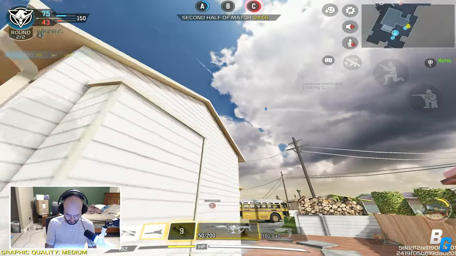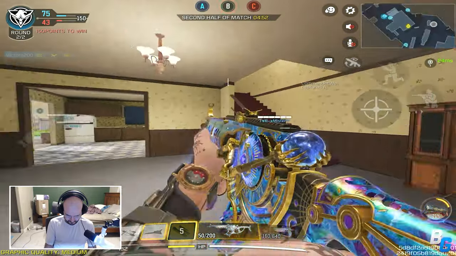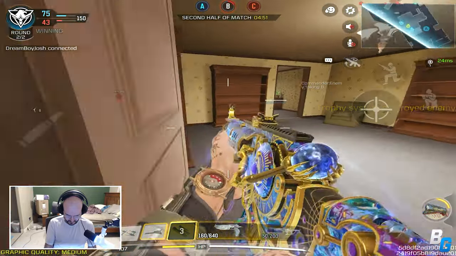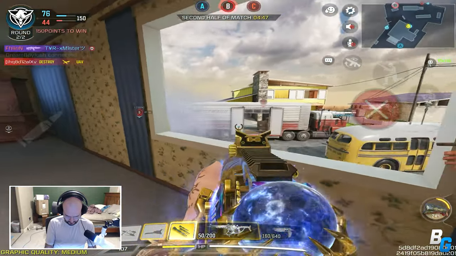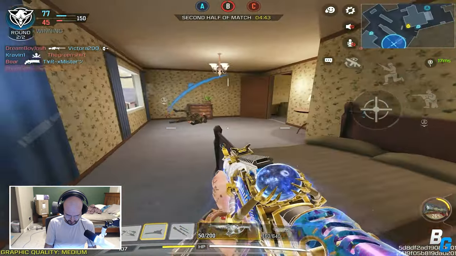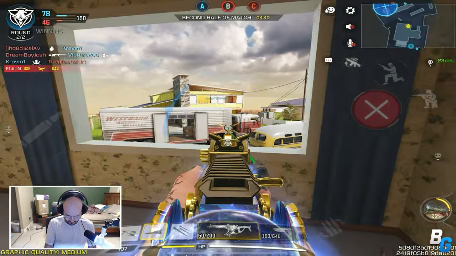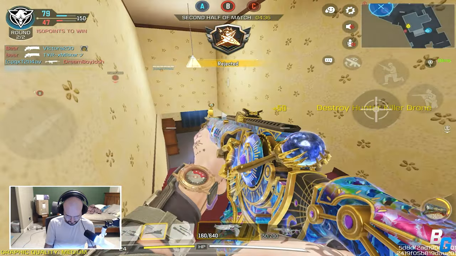Capturing A. Enemy taking Charlie. Enemy has Charlie. Captured Alpha. Enemy taking Bravo. We've taken the lead. Our UAV has been destroyed. Heads up. UAV spot. Hostile hunter killer drone inbound. Destroy enemy's hunter killer.